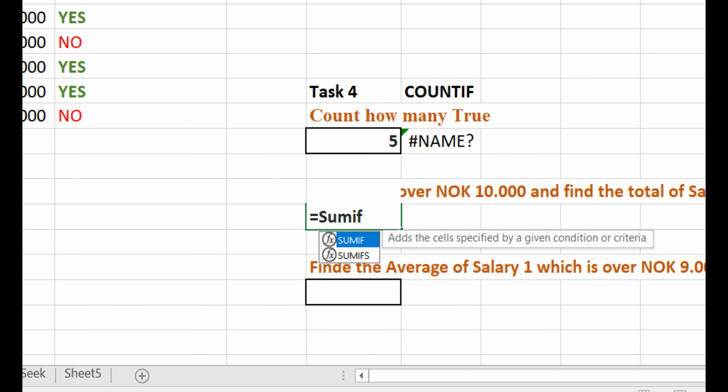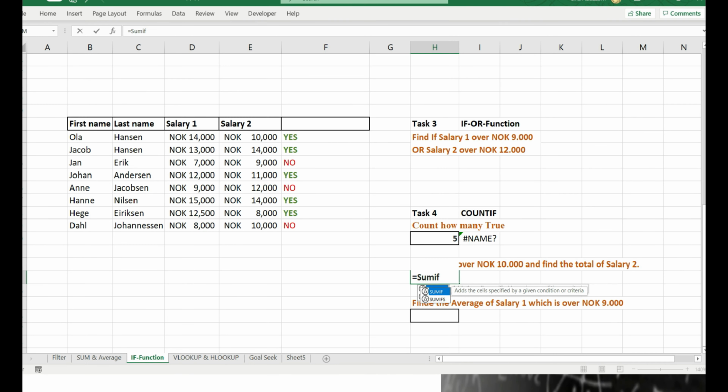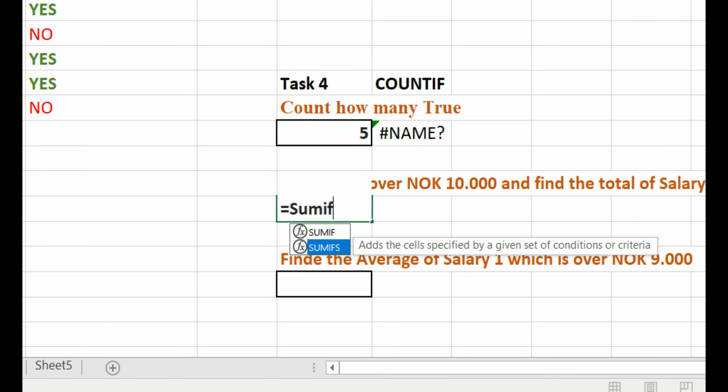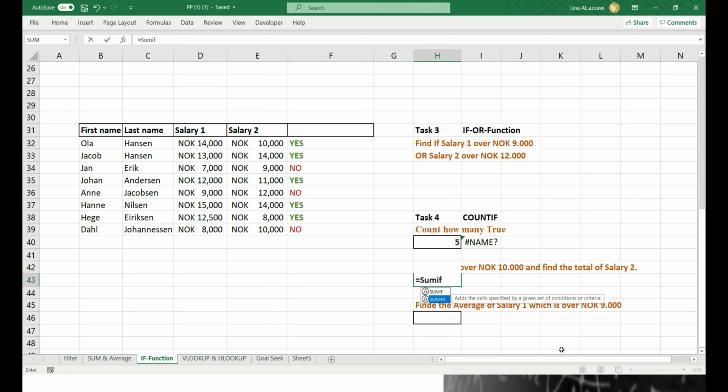The first one is the cells specified by a given condition or criteria, means the second one is the cells specified by a given set of conditions or criteria. So we will go for the first one.